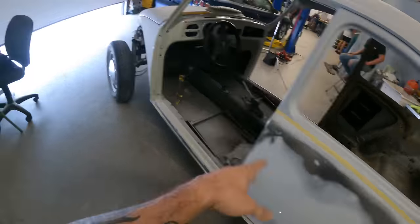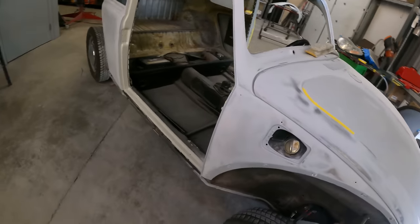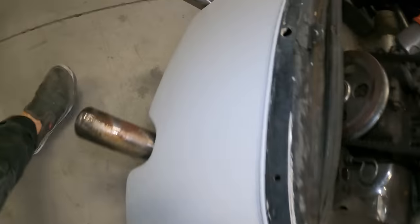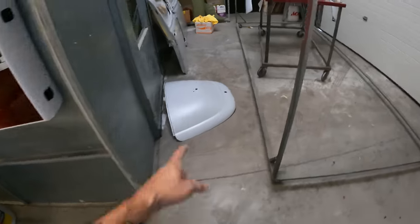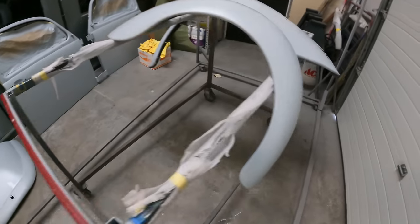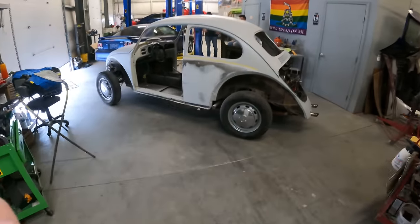I already started getting some of the stuff knocked out, but this side over here is definitely not as far along. This is just block primer and stuff. And then these little panels down here are not prepped at all. We've got the hood, the doors, and the front, or no, those are the rear fenders. Yeah, we got the rear fenders to do as well. So we're gonna try to knock this whole thing out in hopefully one day. And then primer it tomorrow. Cause that's the kind of deadlines we're talking about. So without further ado, here you go.